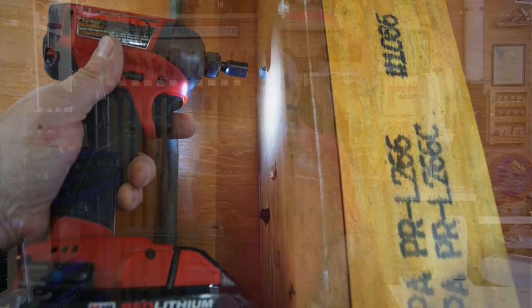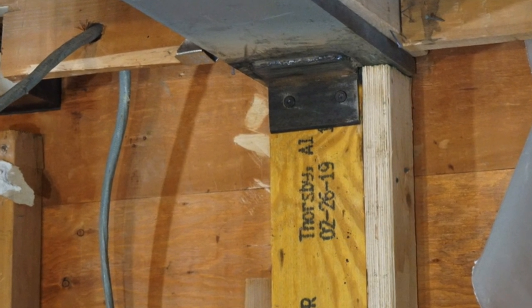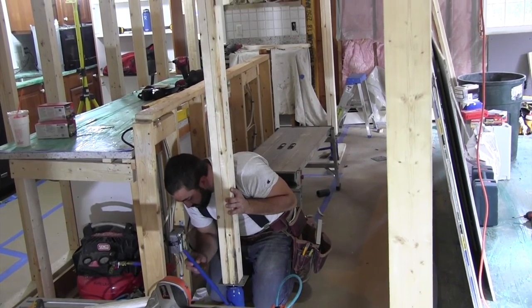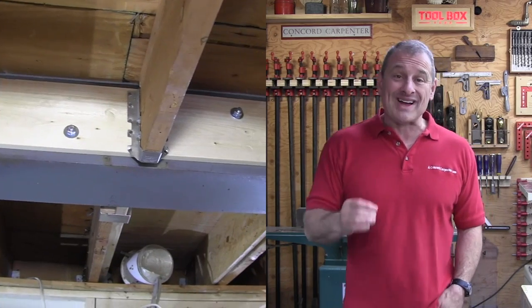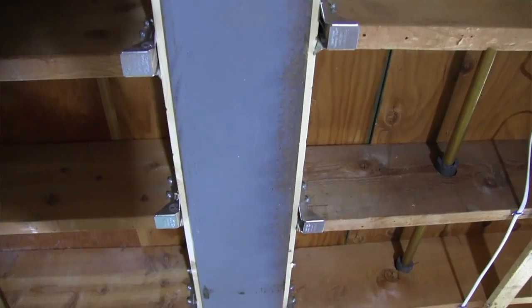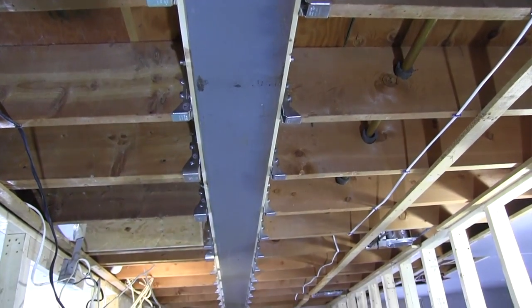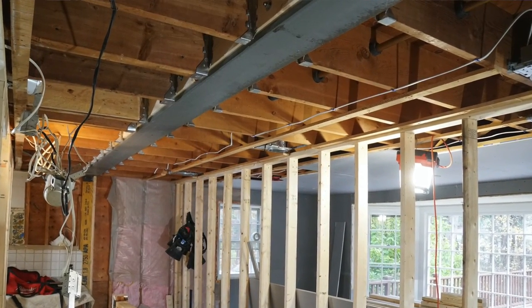The bearing points for a new beam have to be transferred - the weight has to be transferred all the way down to the foundation. Point load means the engineer will require you to make sure that the area between the floor joists is blocked so that the post carries to a blocking to another post or foundation below. Prior to hanging the joists, we used a 12-foot-long LVL and hydraulic jack to level the joists to the beam a little bit. We used number 10 joist hanger nails to fasten 2x10 Simpson joist hangers on every joist to the beam. 2x10 joist hangers have diagonal holes called double shear nailing, which lock the beam in place and prevent pull-outs for structural reasons - longer fasteners are required. Use either 16-inch sinkers or Simpson Strong-Tie Strong Drive SD connector screws. Once the beam is in and inspected, strap the ceiling, finish the wallboard, and finish it off.